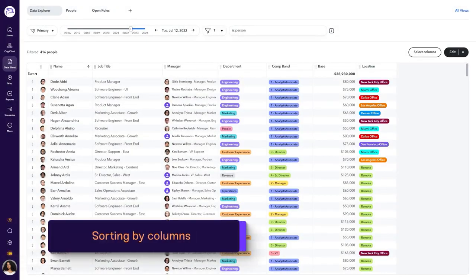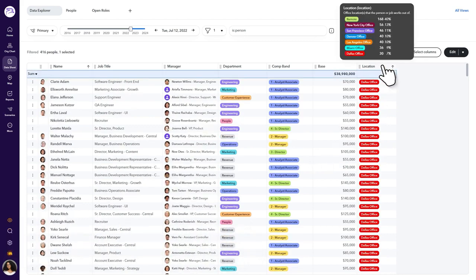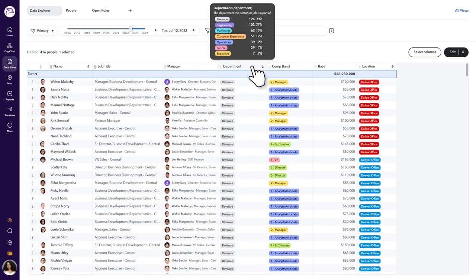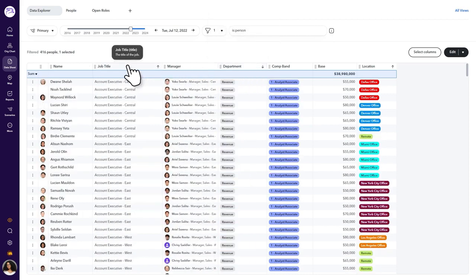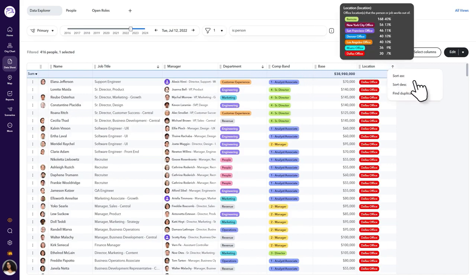You can sort your datasheet by a particular column. For example, when viewing your organization, you can sort by clicking a column header like the Location column to group your list of employees by location. Sort by department or job title to quickly organize a different view of your employees. You can also click on the arrow in the column header to sort that column's data by ascending or descending order.